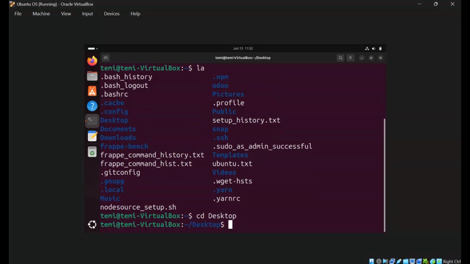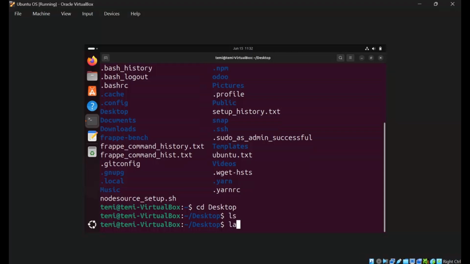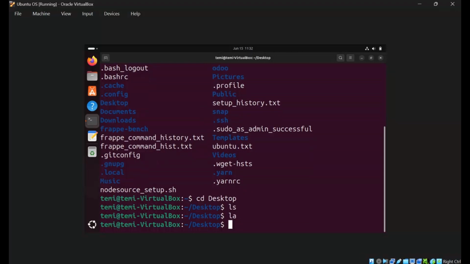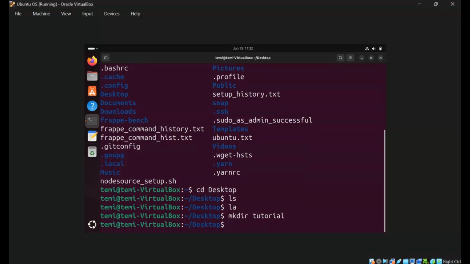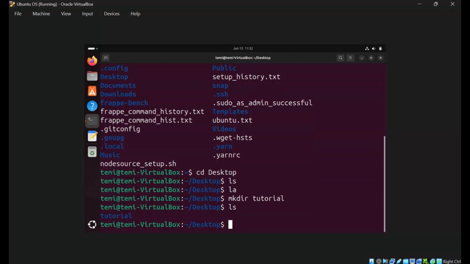If I say, okay, I want to create a directory in desktop, but I want to see what is in the desktop first before creating a directory. Remember how we used to check what is in the desktop folder? We use what? The ls. That means there's nothing there. Let me do ls -a. There's nothing there. So I'm going to do mkdir, and I'll just do tutorial. Now it doesn't tell me anything, but when I click on ls, can you see that I have a directory named tutorial.